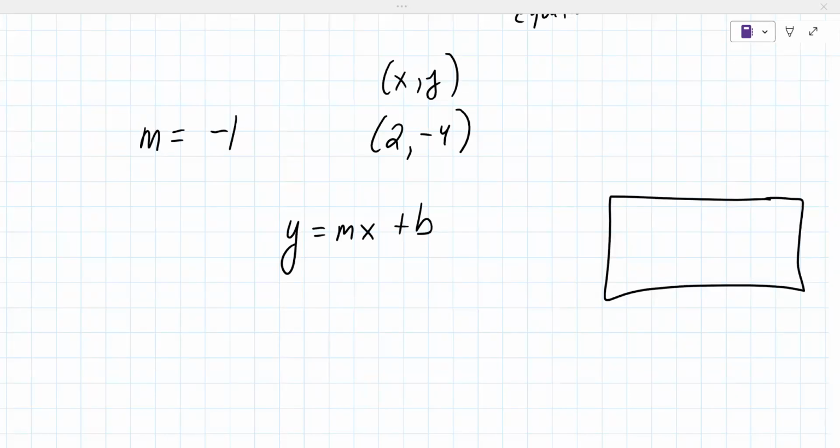We already knew the b. It's -6. Okay. So tell me how you came up with that. Give me your steps. Because that was in the previous problem. It's not the same, Sourish. You have to put -1 in for m, put x and y in for x and y, and then solve for b.